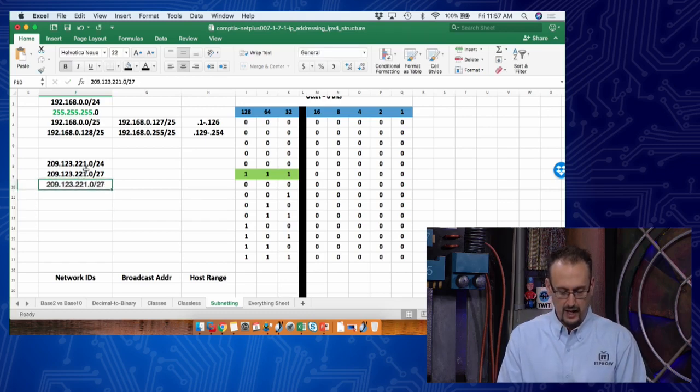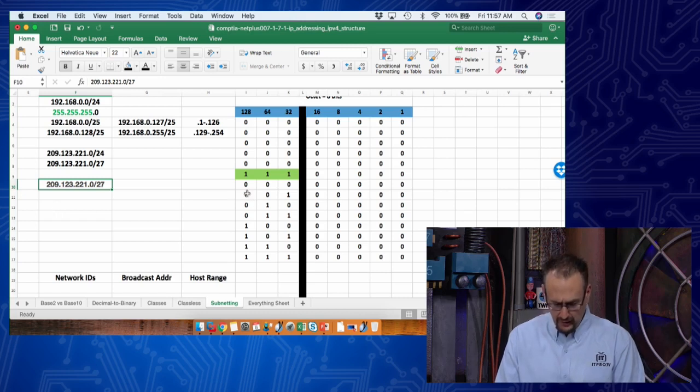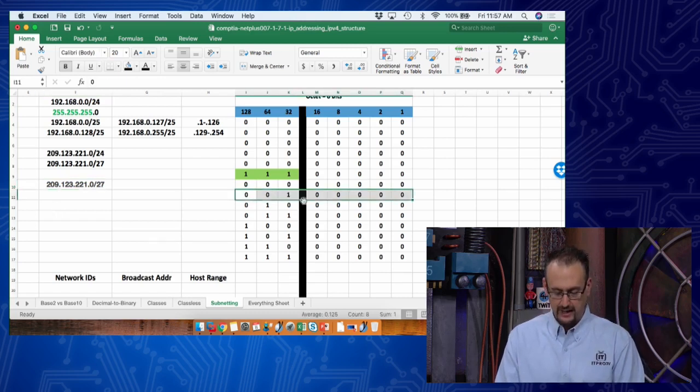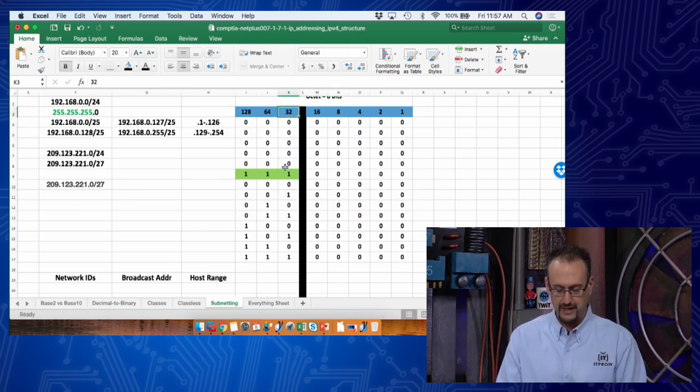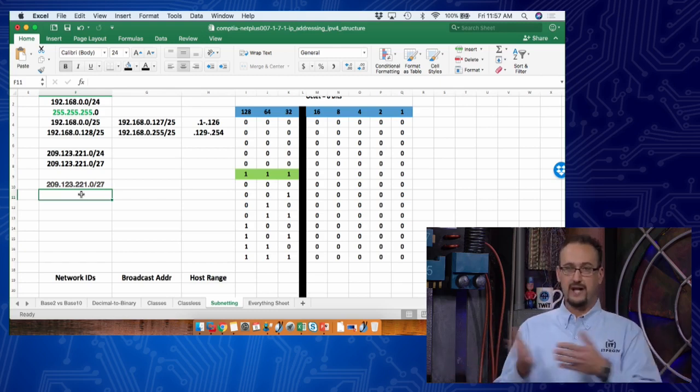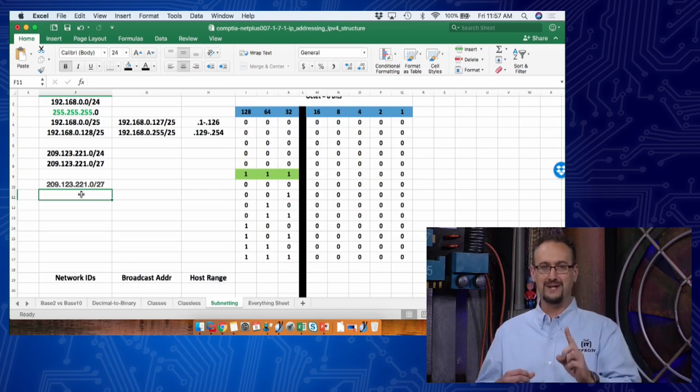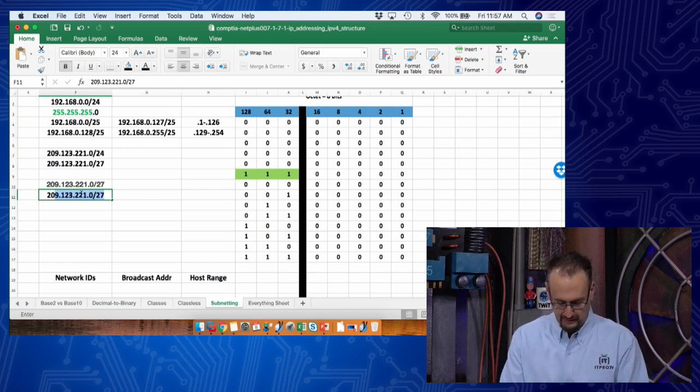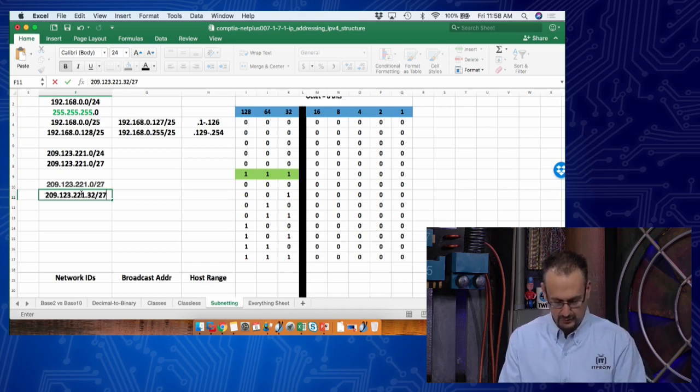So that's always going to be the first start. That is essentially where you start with any kind of subnetting. You're going to at least have that very first base address, which is 0. Then we're going to move to the next octet, and we have to figure out what this next octet is. Well, I can see that since there's only a 1 in the 32-bit position, that place value is going to be the number, because to take it out from the binary to the decimal, we just add up all the ones. I've got one 1-bit in the 32 place value, so that's going to be 209.123.221.32 and /27 again.